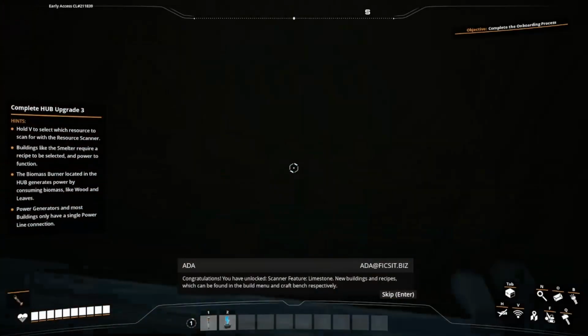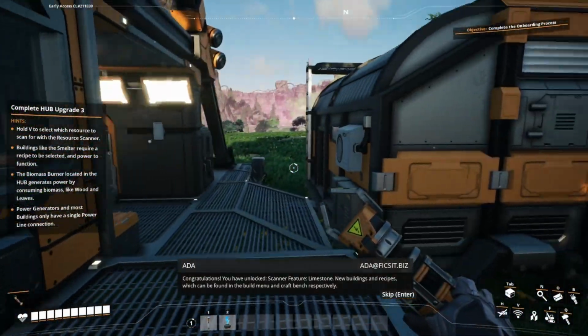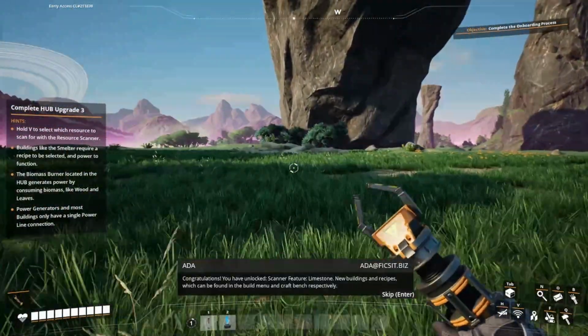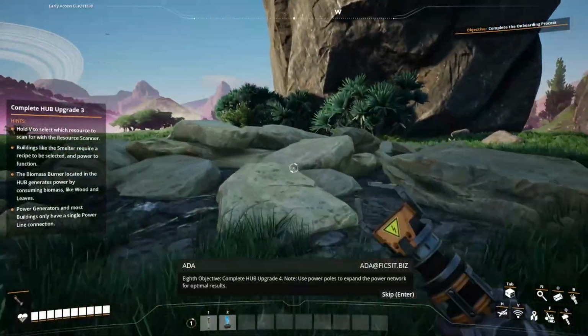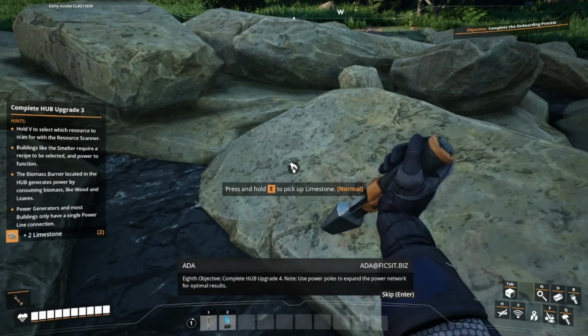Congratulations. You have unlocked scanner feature, limestone. New buildings and recipes, which can be found in the build menu and craft bench, respectively. We already found limestone. Right here. Eighth objective. Complete hub upgrade 4. Note, use power poles to expand the power network for optimal results.